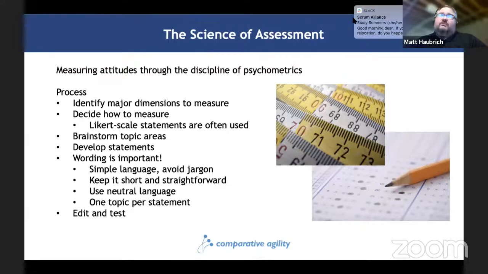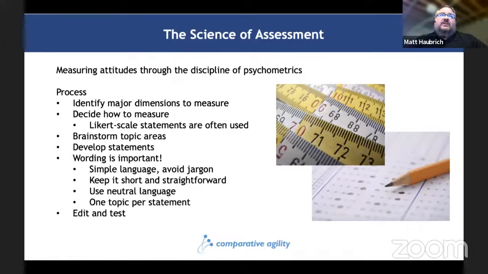And then as we look at that, we say, okay, so how would we want to measure that? What is the approach we want to take to measure that? And you saw, as Lisa was showing, we're using a series of statements, and we're asking you to rate how strongly you agree with each of those statements. This is what we call a Likert scale type approach. You'll see this commonly used, these 5-point or 7-point scales, where you have strongly disagree on one end, strongly agree on the other, or there are various ways they can be approached. But this is a really common way used in psychometrics to approach the question of how we're measuring feelings or attitudes.